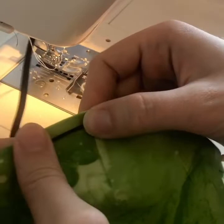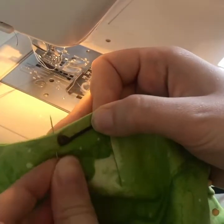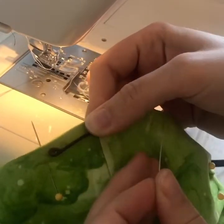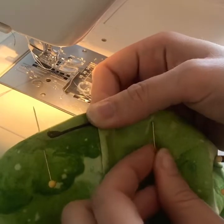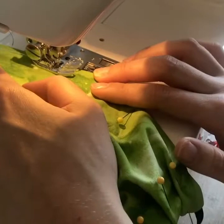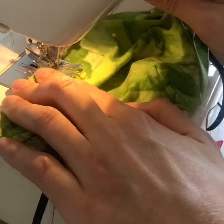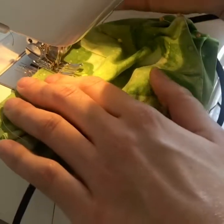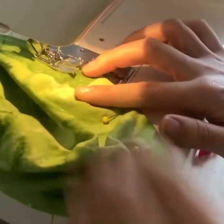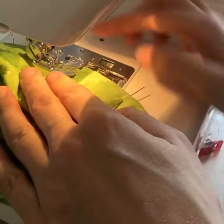The first wire addition we're going to do is just adding a channel to your mask. To make a wire channel, I like to hold my wire in place and just mark with a pin on either side. You want to top stitch to your pin mark, then back stitch a few times, and then continue sewing. I like to leave a little more space than my top stitch.